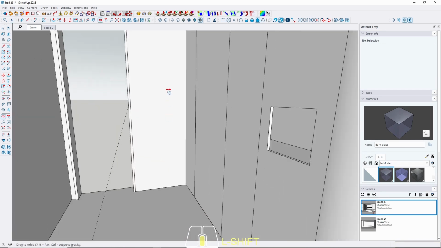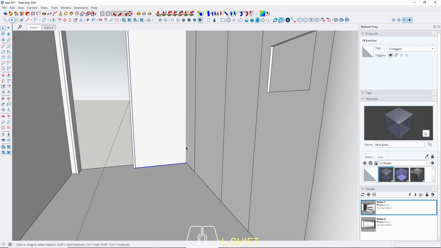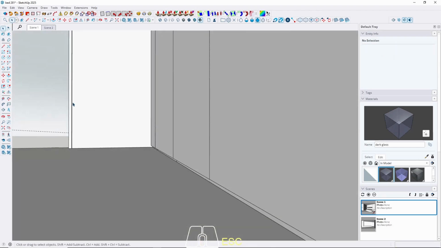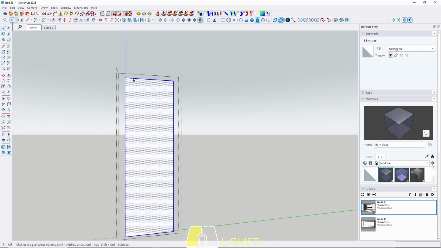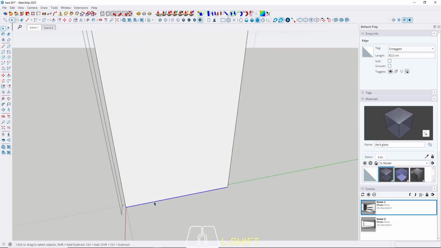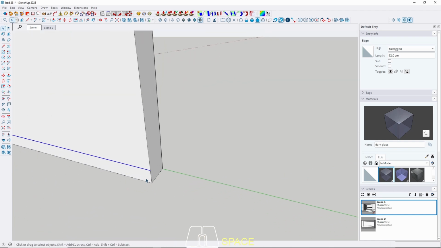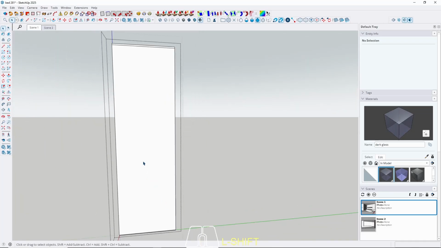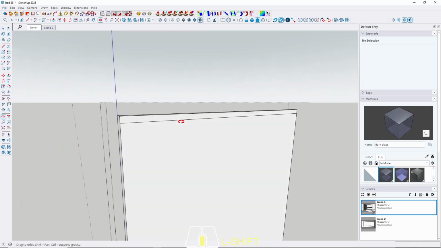Okay, make it group and then push this 3 centimeter. Okay, and then make a gap 2 centimeter to the floor and to the ceiling, like another panel. This 2 cm gap is very useful for utility and maintenance, by the way, because when you wipe the floor, the panel is not going to scratch or wipe.